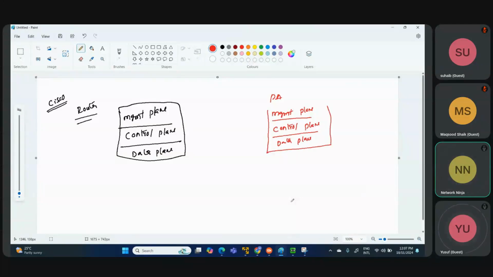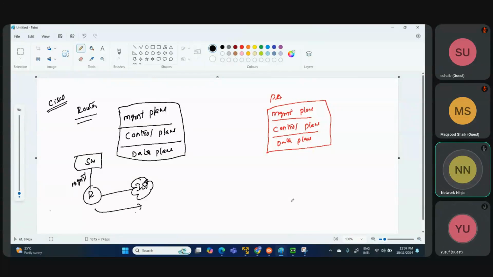Data plane, right? The same thing we have in Palo Alto Firewall as well. But here, see, in Cisco, if you have the router, this is your ISP connected link. We have one management port as well, MGMT, which is going to connect any switch. Always the traffic will take from your ISP part only because we used to configure the default route here, right? Default route.